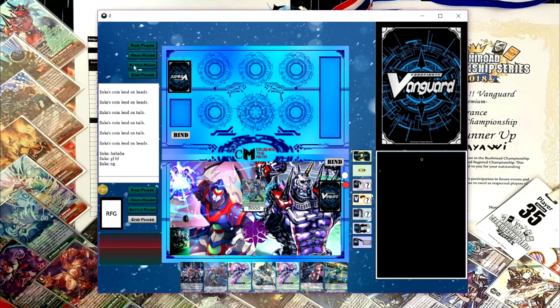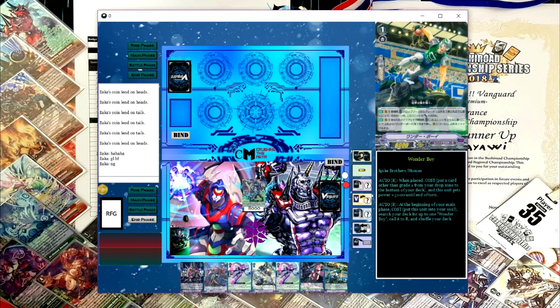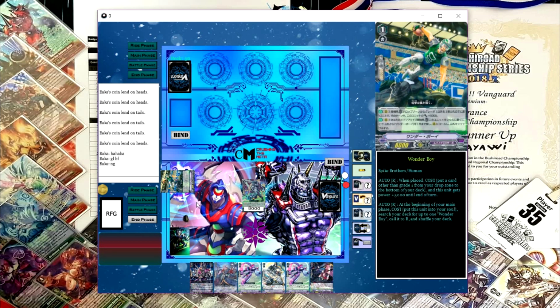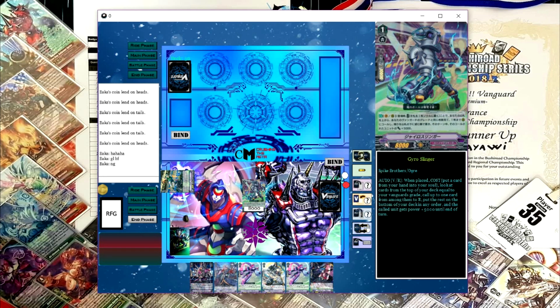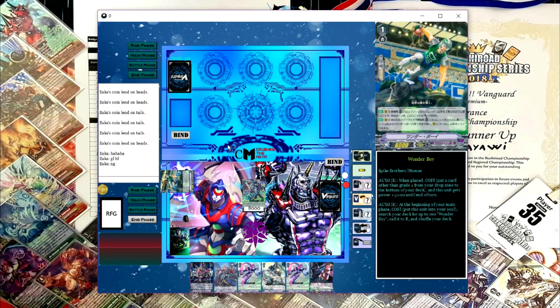And if they are on their battle phase, then the damage will go right here. If it's a trigger, it will activate. If it's not, then it will just go there. Okay, so this should be easy for you guys to understand. If you have any problems with how this works or how to make a deck or anything, then you could just contact me and I will help you guys with this.